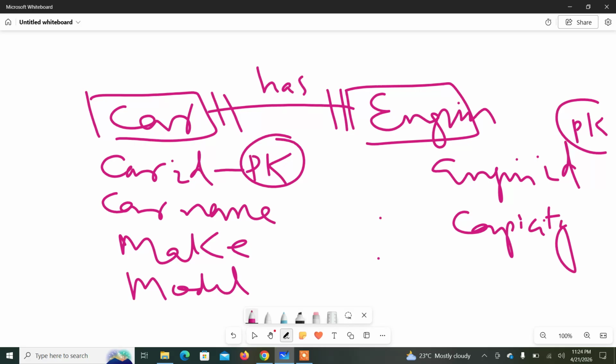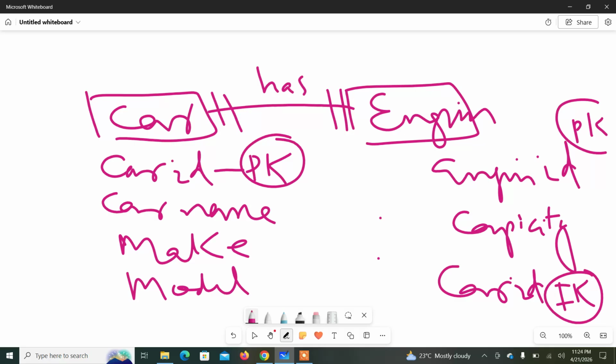This car ID will be the foreign key in this engine entity, and we will connect this car with this car ID. But when we are implementing it, there will be an issue: MS Access or any other DBMS will represent it as a one-to-many relationship rather than one to one.